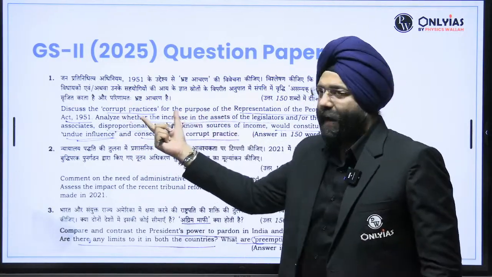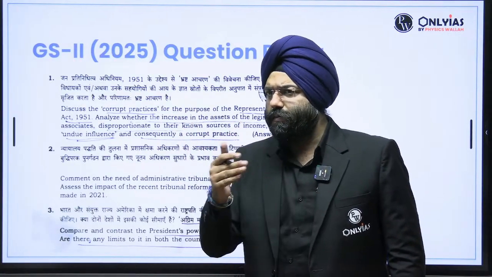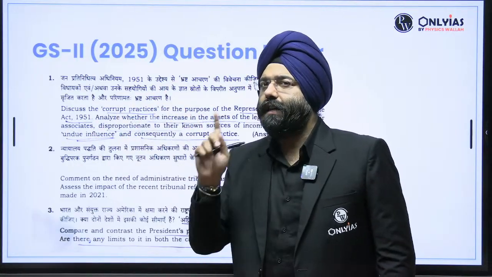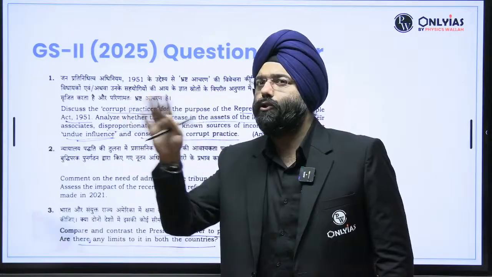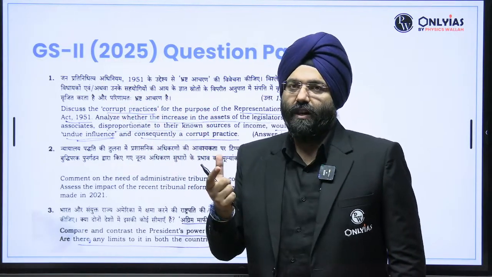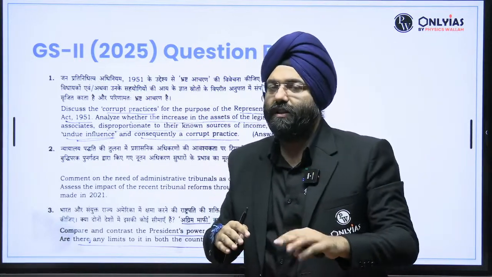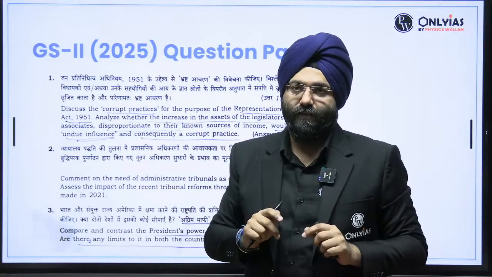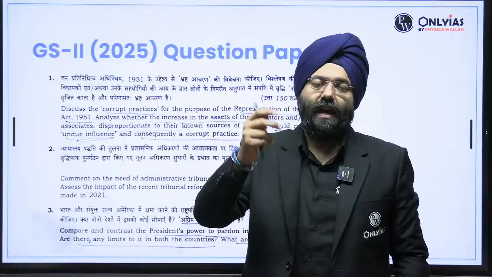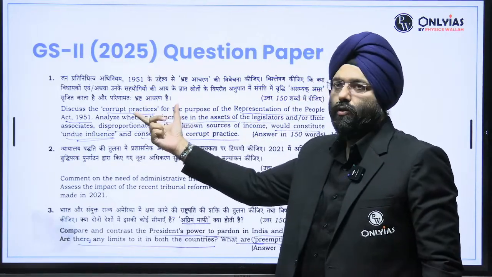The word corrupt practices has been there from the past. If you keep on reading the newspapers, you will realize that in the past 2 months also, there were 2 articles in the Indian Express and I think 2 to 3 editorials in the Hindu that dealt with corrupt practices. What is mentioned in the Representation of People Act, there are a lot of points that tell what the corrupt practices are. This was present in the newspapers, and in various answers that PW OnlyIAS had given for answer writing practice, they had mentioned this question itself.